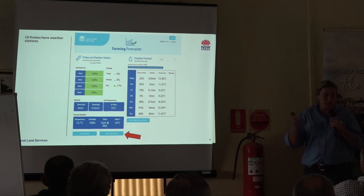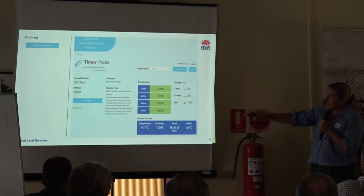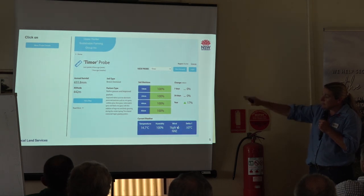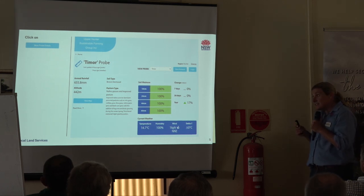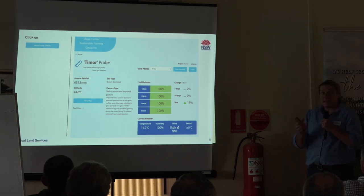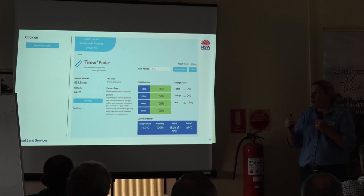So it's about how you manage that bucket. When you go onto these sites, go to the more probe detail and you'll get a bit of a rundown - this is for Tymor - of what the soil is. Scroll down further for what type of pasture system it's running, whether it's a native pasture system or an improved pasture system. A lot of the pasture systems where the probes are in the Upper Hunter are on a native improved or regen-type pasture system like we have here at Tymor. Over on the coast it's more intensive, especially supported by the Midcoast Dairy Development Group, with rye intensive pasture systems.